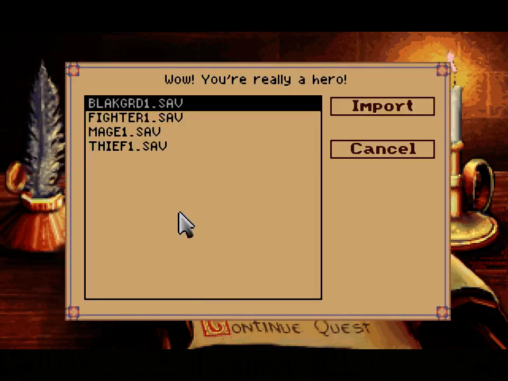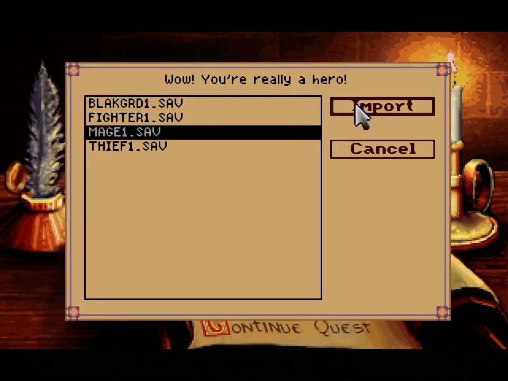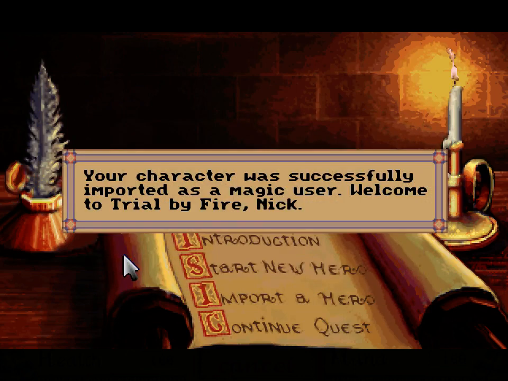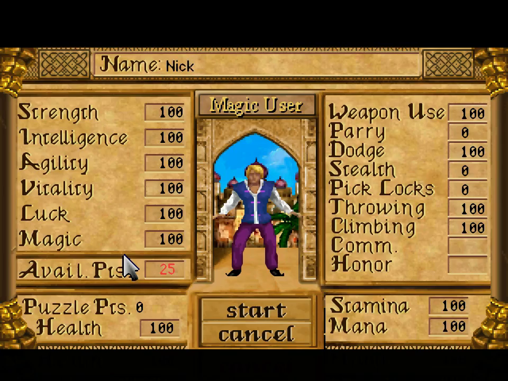But anyways, okay, let's go ahead and import, and we'll do a mage once again, but this time we'll actually choose a magic user. Your character was successfully imported. Welcome, Nick. Change your name if you want to. And let's see, you can add some. Oh, that's right. You only have 25. That's another thing. If you're importing in the old one, you didn't have any points to spend.